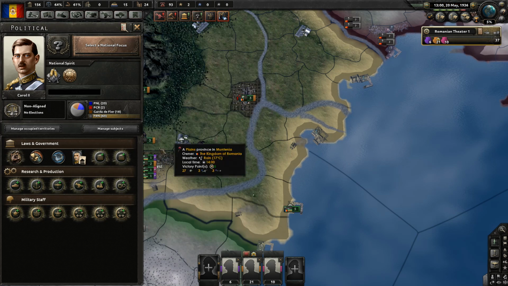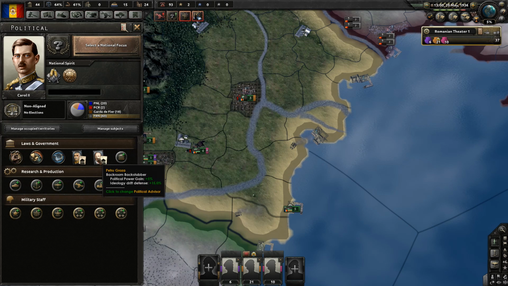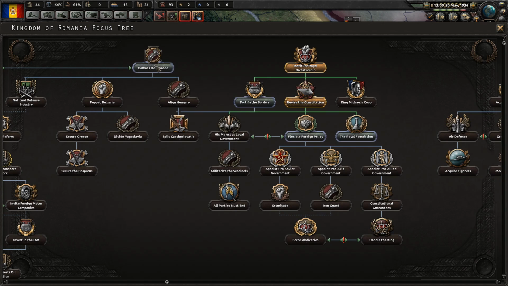For example, silent workhorse, just 112. I'm also going to get a backroom backstabber. He's going to pay off, although not as much as the silent workhorse. Now it is tempting to go into Balkans dominance immediately.